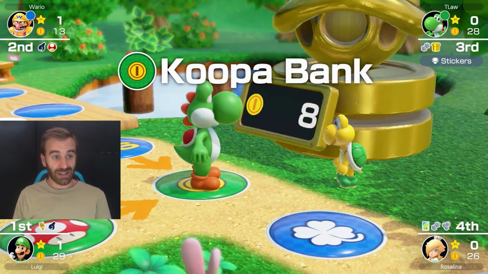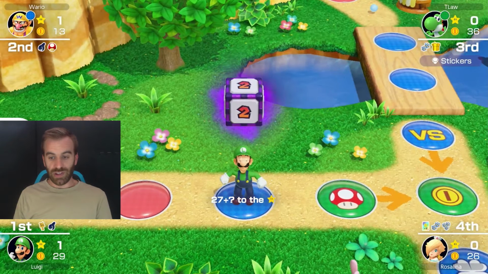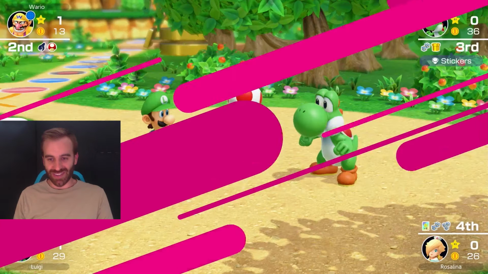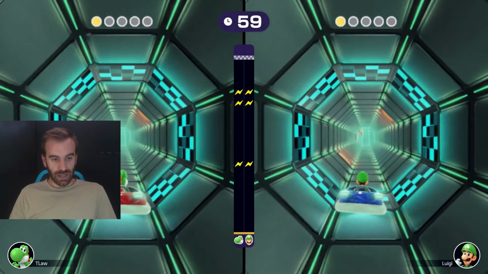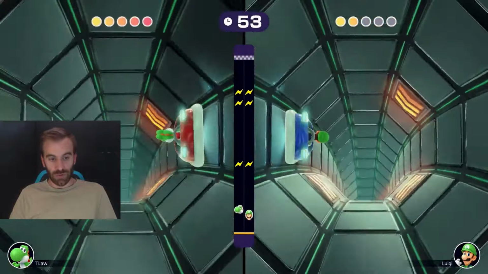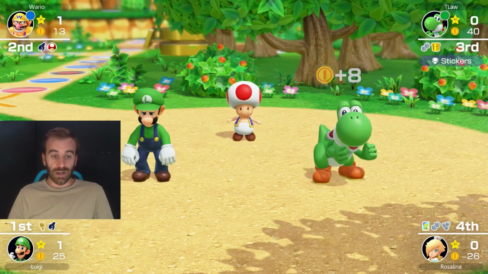Oh, we land on the bank. That does not happen often for me. We get 8 whole coins. Right, Luigi is cursed and he lands on the space that I just landed on. He only bets 4 coins though, so could have been a lot worse. Okay, I am not good at this minigame, but I'm gonna try because I don't want to lose those 4 coins. Okay, this is actually a pretty easy course. And we win. Alright, 8 coins.